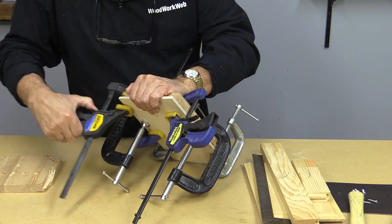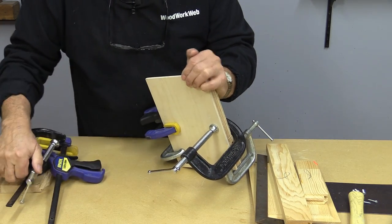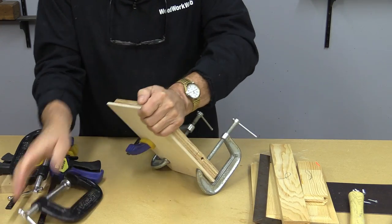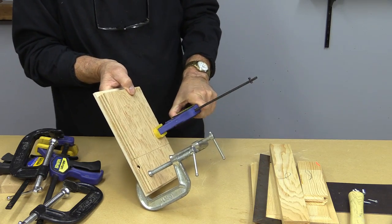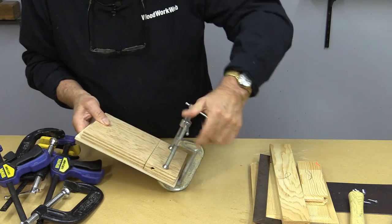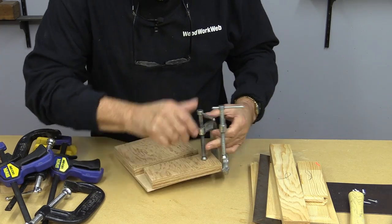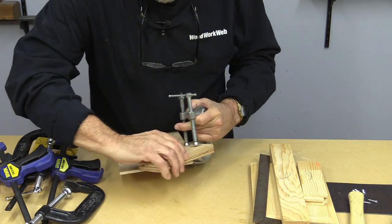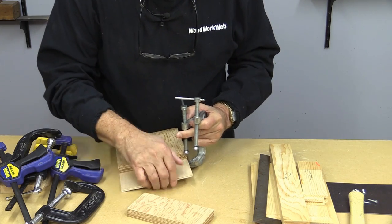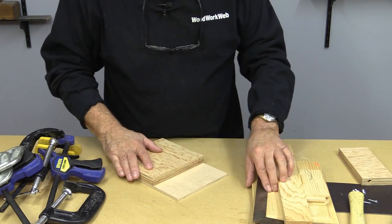All right, well, this has been gluing up for a few hours now, and it should be nice and hard. And let's check it and make sure that our joint is... Now, this little piece that we had, that's basically just a throwaway. That was just to help make sure we align this.